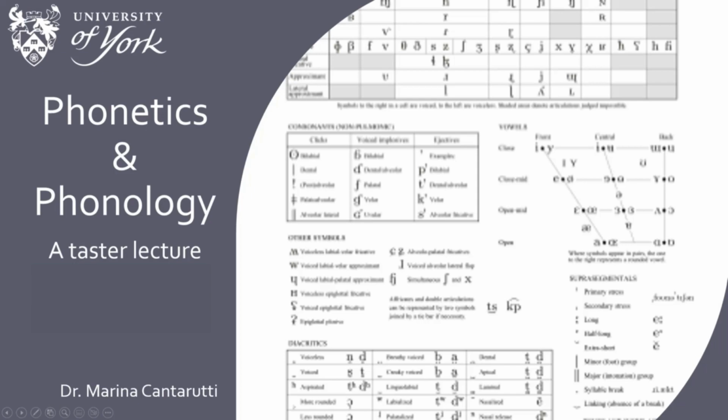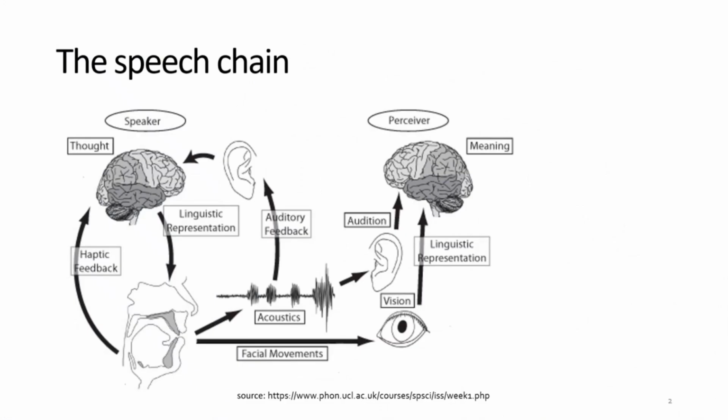So just to get started, I'm going to show you a picture you may have seen before. This is a simplistic form of what we call the speech chain, which is basically a representation of everything that is pretty much going on now as I'm talking to you. So there's a lot going on between my brain and my nervous impulses and my organs of speech. And everything I'm saying is being transmitted through the air in my living room, across the universe, all the way back to your own living rooms and bedrooms and into your ears.